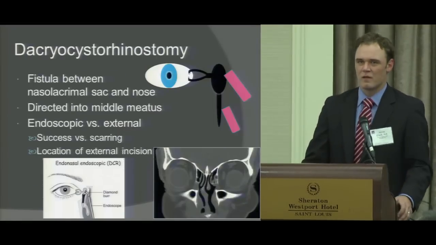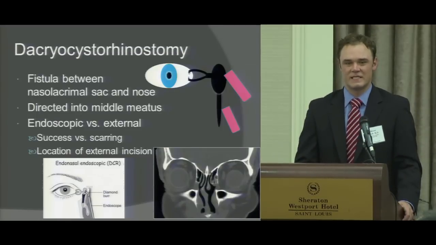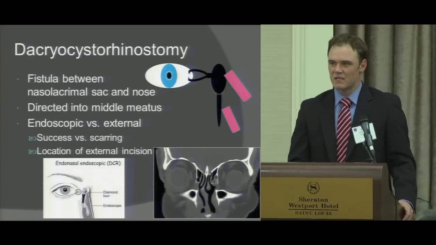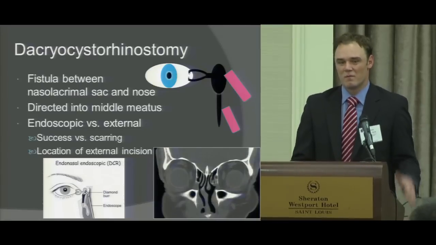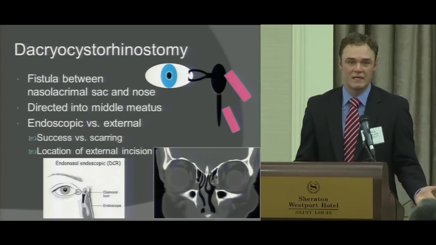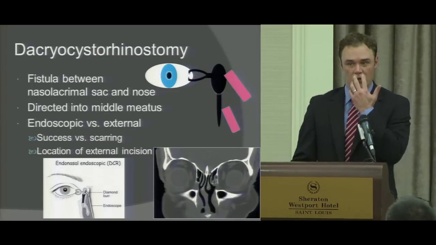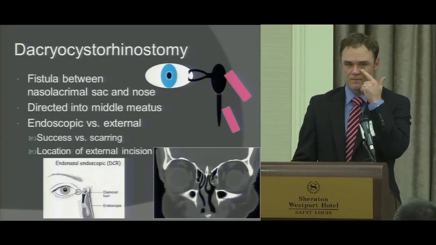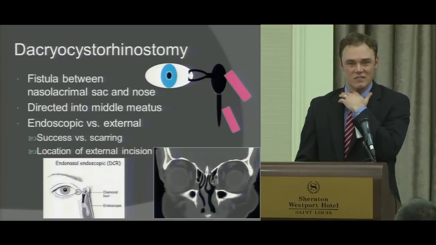This is probably one of the top 5 most common surgeries I perform, dacryocystorhinostomy, or DCR. Basically, what you're doing is you're doing a bypass procedure between the eye and the nose, bypassing the old tear duct. That's the whole idea of the procedure. It can be done lots of different ways. There's lots of different techniques. But basically, the techniques are broken up into going up through the nose and creating it, or doing it through an incision. 95% of my patients choose to have it done through an incision, believe it or not.